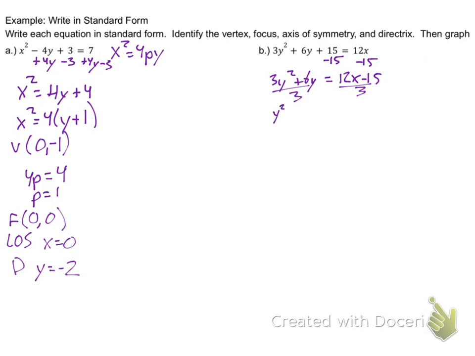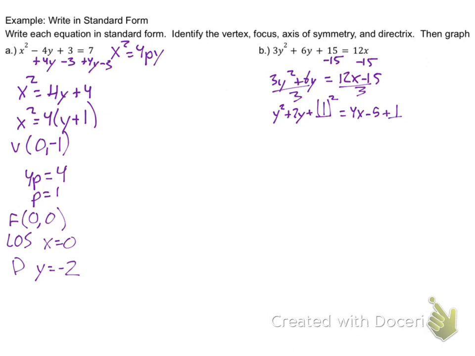So this becomes y squared plus 2y plus something equals 4x minus 5 plus something. Wait a minute, why do I put plus something? It's because if I add something on the left, I have to add something on the right. So right now, I've got it to the point where I'm actually going to be able to complete the square on the left. And to complete the square, I need to take 1/2 of b and square it. What's b? 2. Half of 2 is? So, remember, we leave it as 1 squared on the left, but on the right, 1 squared is 1.